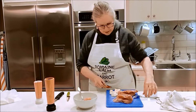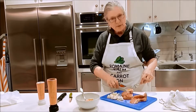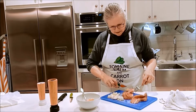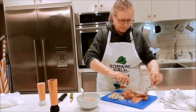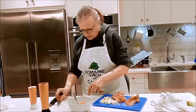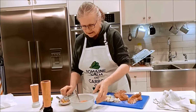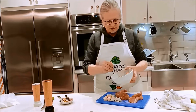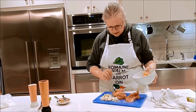And since they're open, we are going to spread some Dijon mustard, or any mustard that you like actually would work. There we go. And now we're gonna stuff this with sauerkraut. This is simple sauerkraut from a jar that I bought in the store.